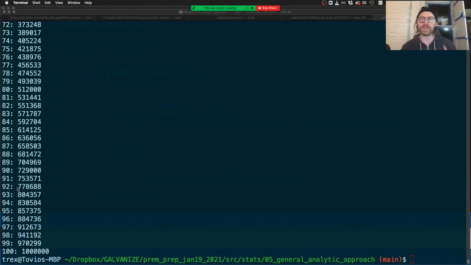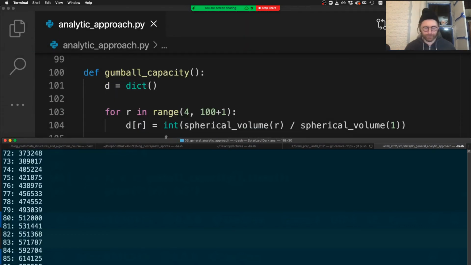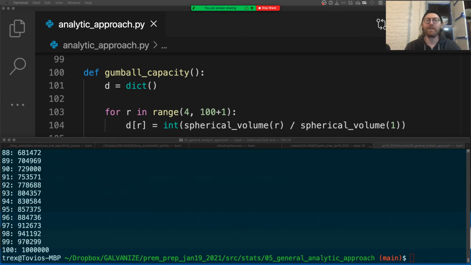And the question that I mean to ask here, and this is a bit of a side question, what might be wrong with our estimations of the number of gumballs that were fitting into these spheres? Any thoughts on that? What might be a little bit naive that we're doing here? Yeah, we're missing lost volume space between the balls.